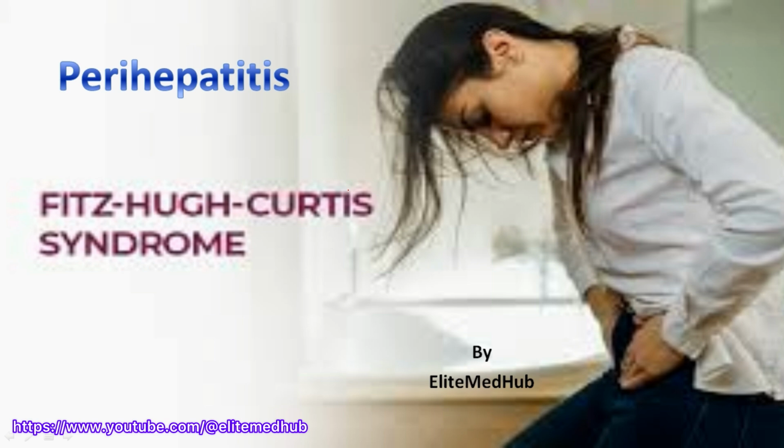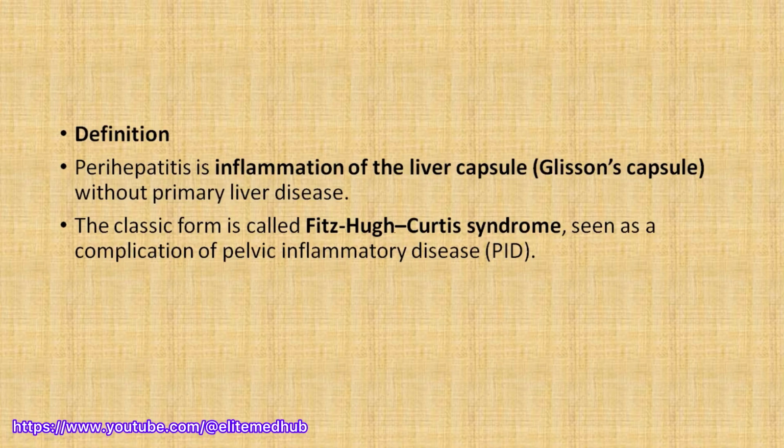characteristic violin string adhesion between the liver capsule and the abdominal wall or diaphragm. In 1934, Thomas Fitz-Hugh Jr., an American physician, independently described similar findings in women with gonococcal salpingitis, that's fallopian tube infection. The condition was therefore named Fitz-Hugh-Curtis syndrome, honoring both researchers who identified and described it.